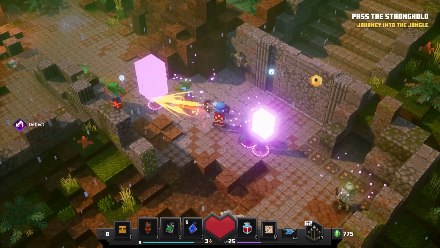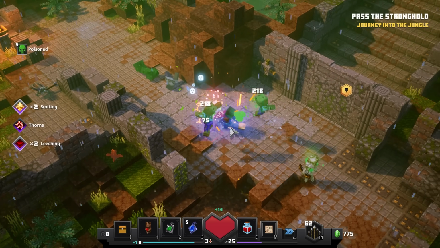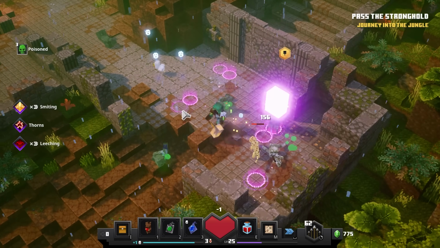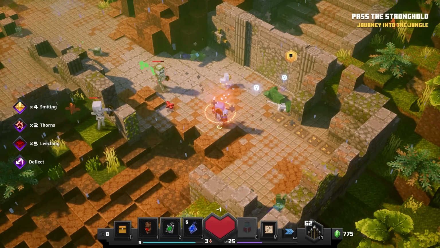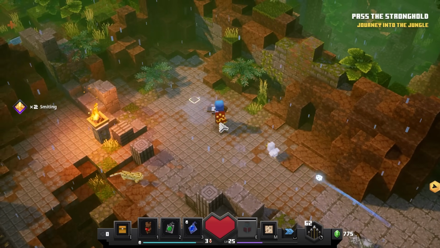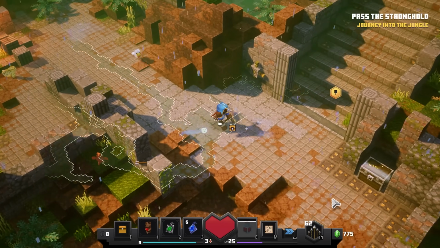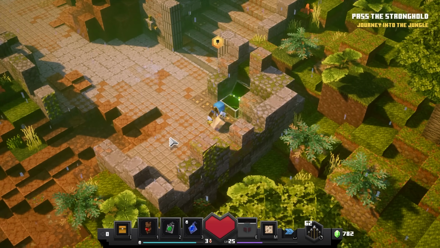I guess I can if I hit him twice, then. That's what makes sense. Oh, man. All right, we did it. We powered through. There is a chest over here now. Beautiful.